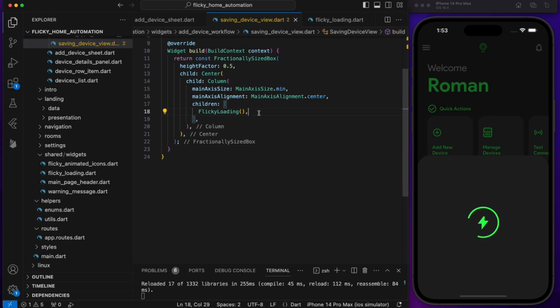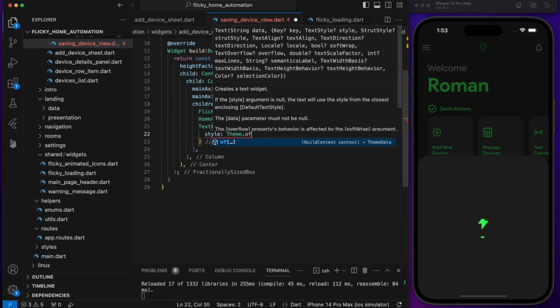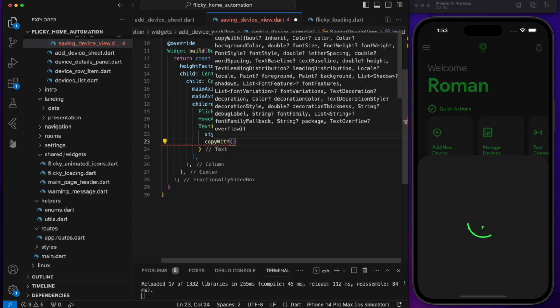Add a small vertical gap and a text label with the proper styling applied, and as usual, animate it using a vertical sliding transition with a fade.